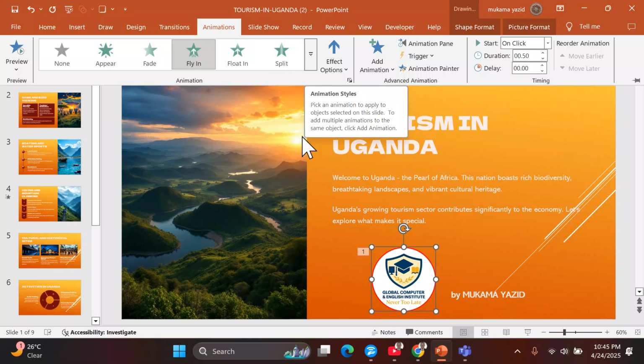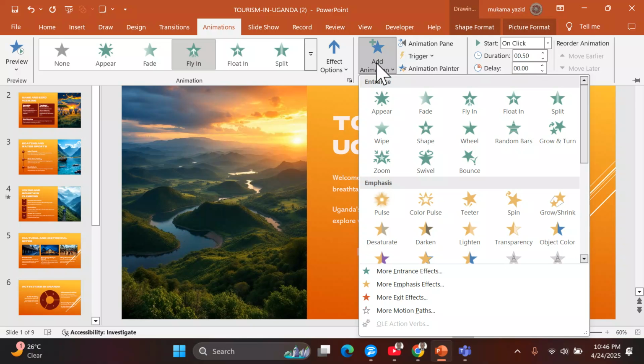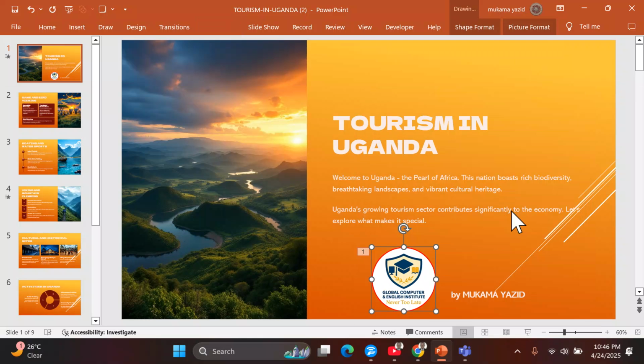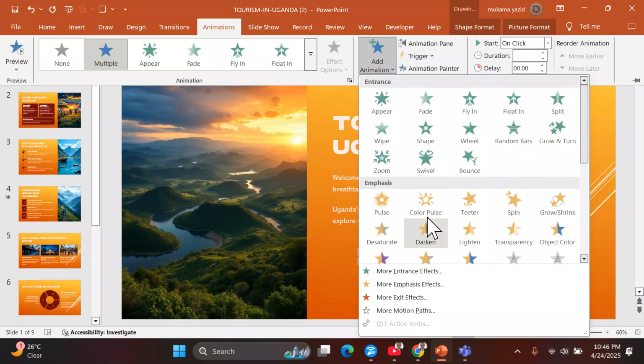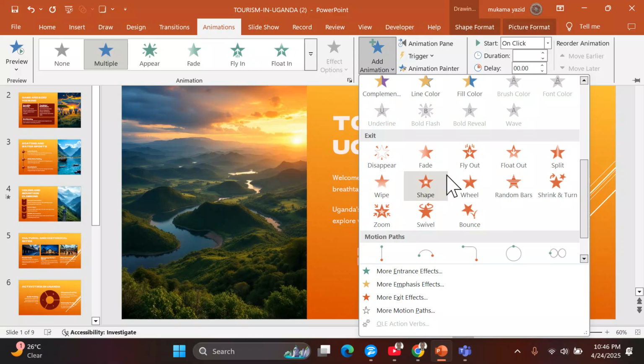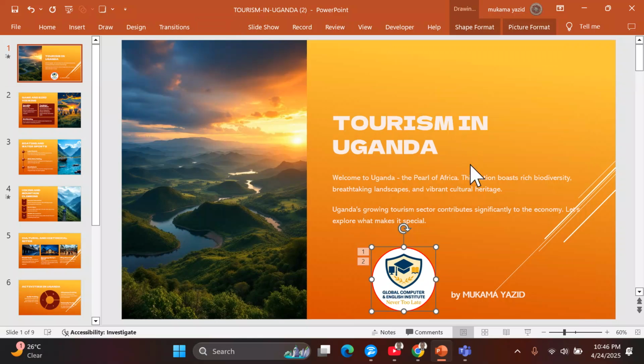Here, if I want to add another animation, you can see here the name, it is animation 1. So if I want to add animation without replacing number 1, I will go to add animation. From there, I can say spin. I add spin. You can see the preview. It means I've now added two. I can select this very one, I go to animation and I say add another one. And I go to existing and I say I would like you to fly out.